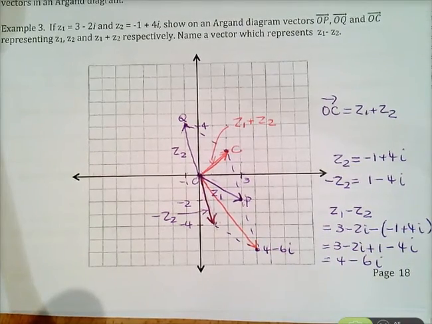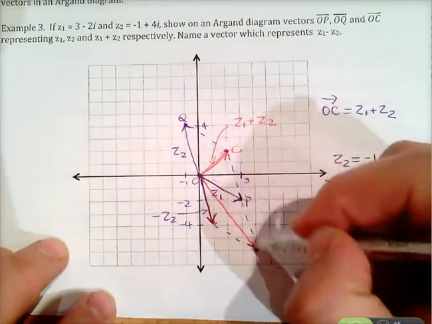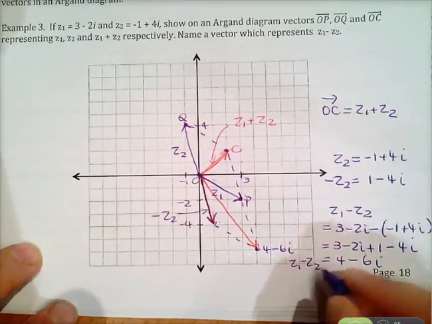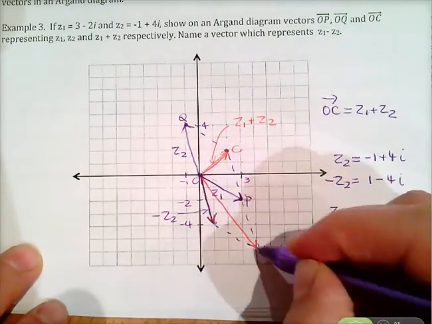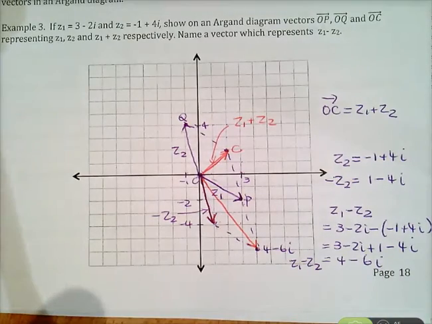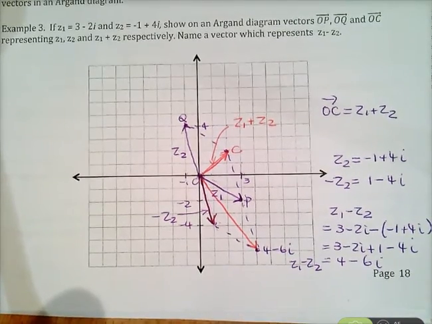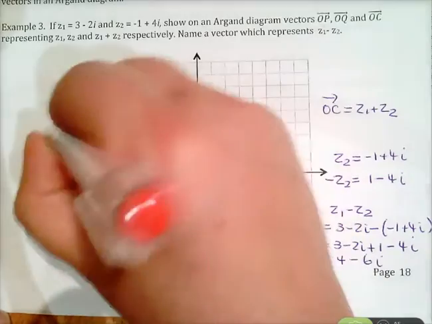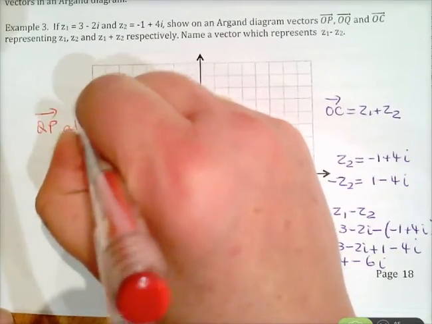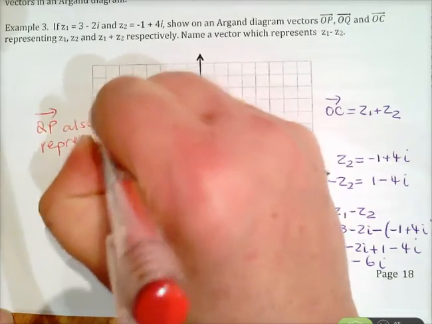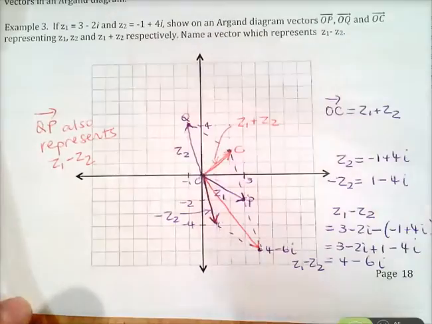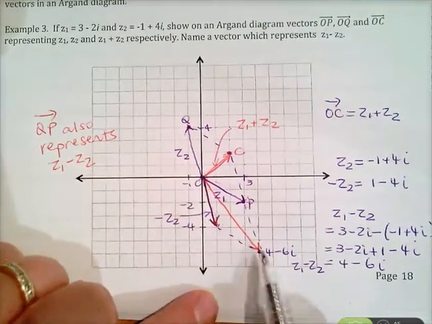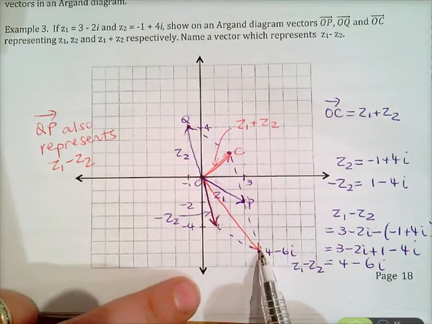Now, if we look at this here, that is the complex number Z1 minus Z2, okay? So it's an arrow from there down to here, but a vector that would be in the same direction as that, this vector from Q to P, so the vector QP, also represents Z1 minus Z2. The reason is it's actually the same vector as this from O to this point here. Now this point here doesn't have a label, all right?